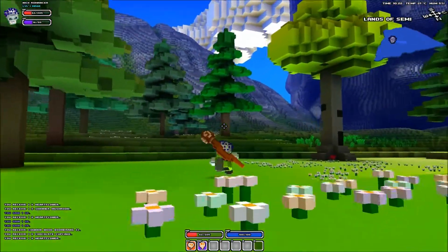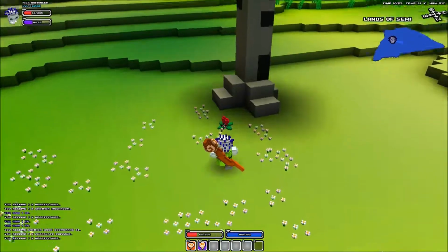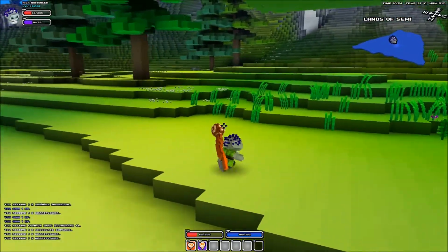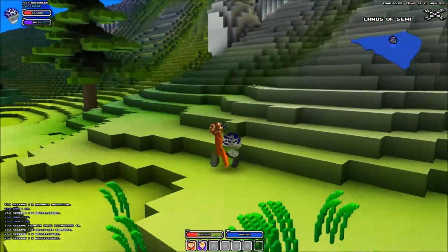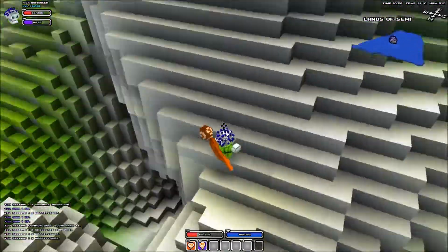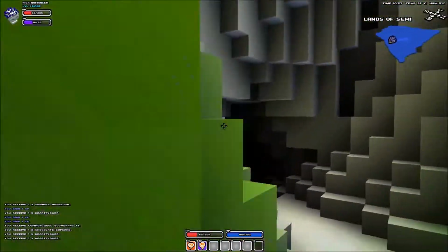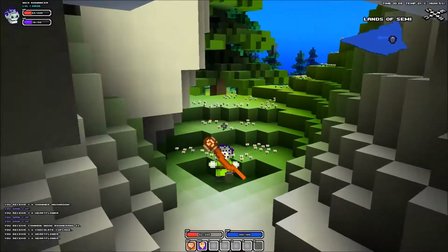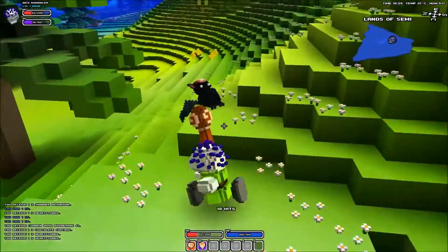I'm still in the lands of Semi. That looks like a bear. No, it's a wolf. Where's the dungeon entrance? Close. We are close. If that wolf is the thing that's guarding it, then that does not look good for my chances of going in here. What is even happening? This looks... Oh no. Oh no. Bunk that. Get away.